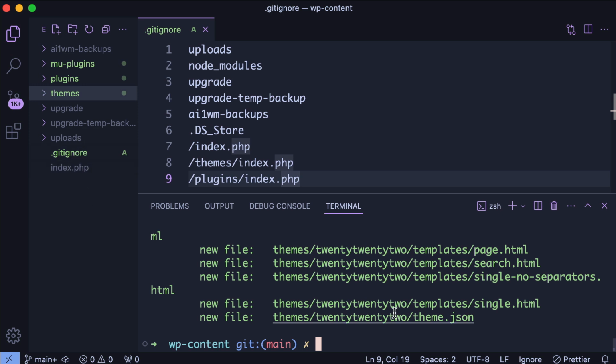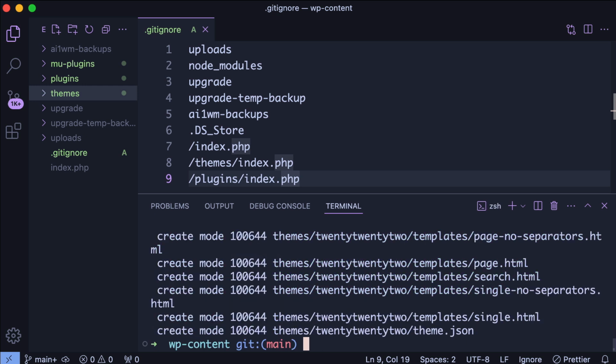Cool. So now that we've added basically everything, gotten everything ready to be locked in, how do you actually lock it in? Simple. There's a command called commit. So commit is how you lock it in. So you say git commit -m and then give it a single quote and you're just giving it a descriptive little bit of text, like I'll say our first commit. In the future, you want to give a more descriptive bit of text, like added a new banner or added a new plugin or something that would be useful to look through when you're looking through a history of commits. But in this case, this will do just fine. Go ahead and press enter. Cool. So we have locked in those changes.